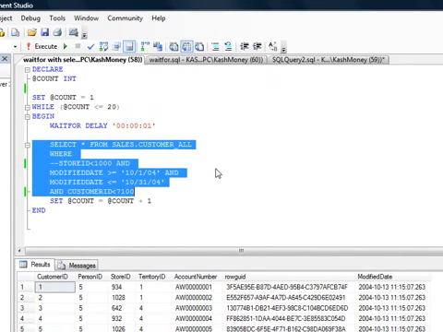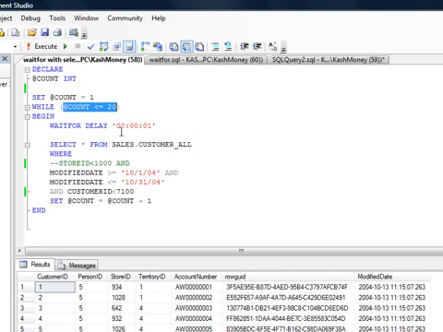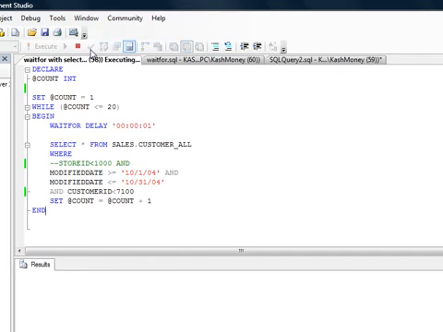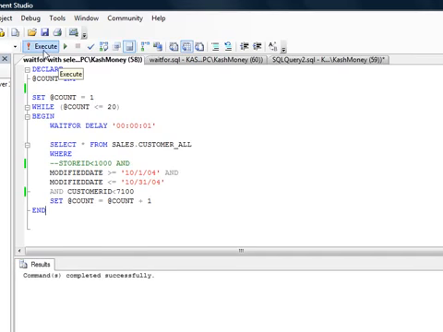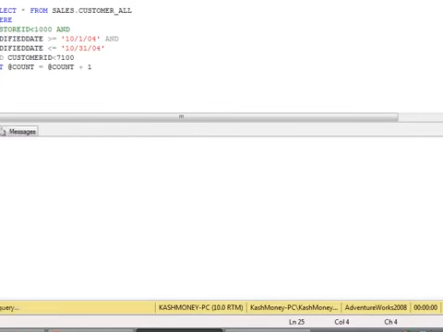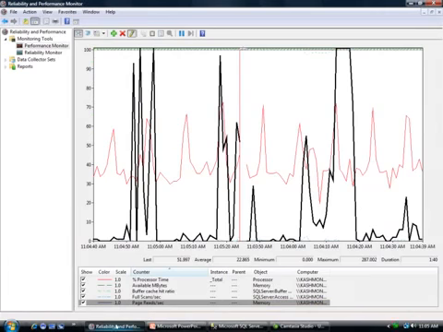As far as looping, I will loop this 20 times, and in between my runs, I'm going to wait for 1 second. So let's parse this query, then run it, and switch to performance monitor to see what happens.